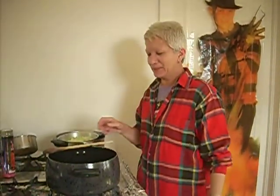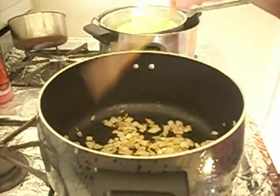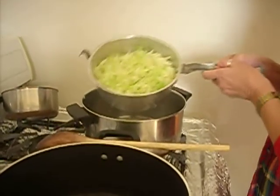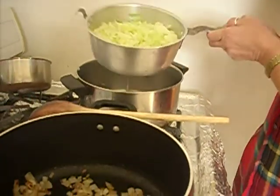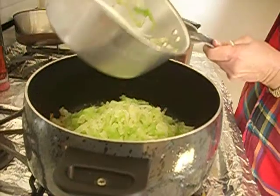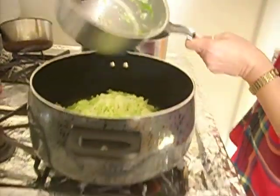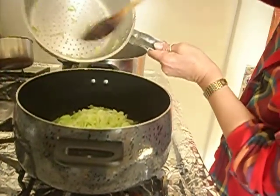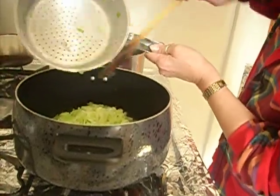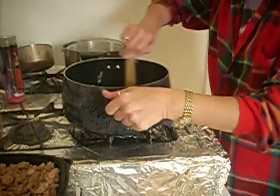Hi guys, we're back. Our onions got some nice color, golden, a little bit of brown. They're done. Our cabbage is done, kept its nice color. So we're going to toss the cabbage in. And we want to get all that in. Alright, let's mix this around a little bit.